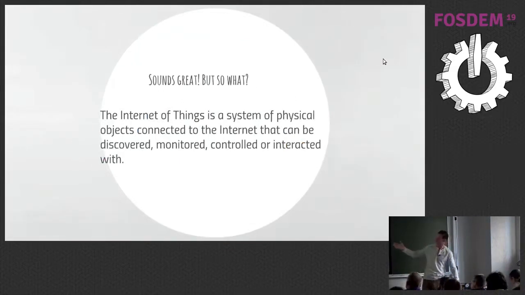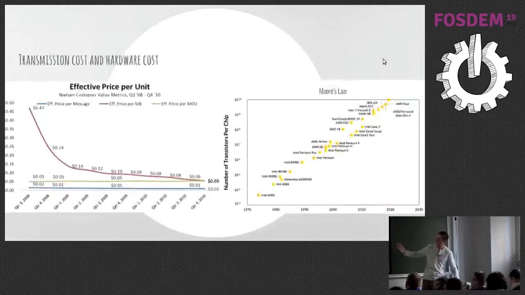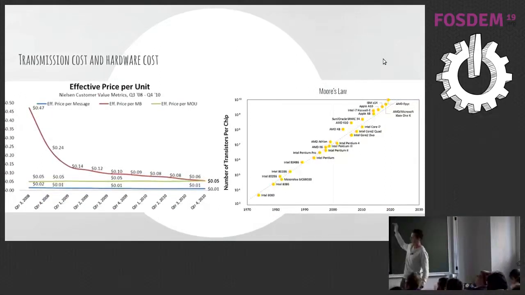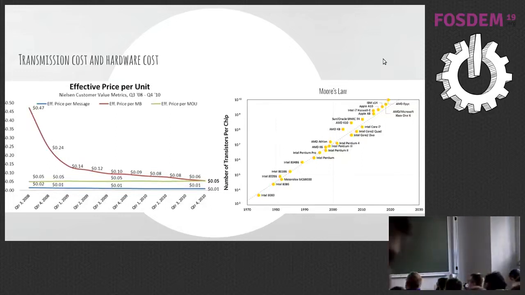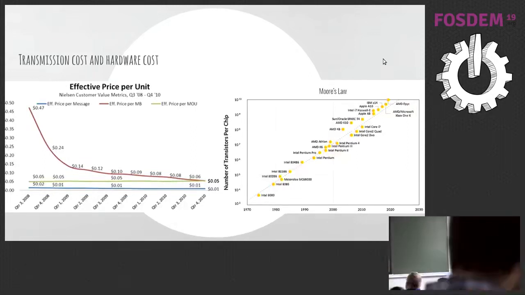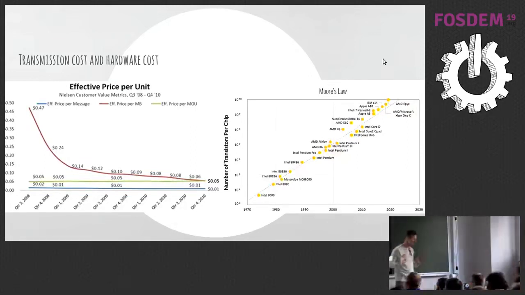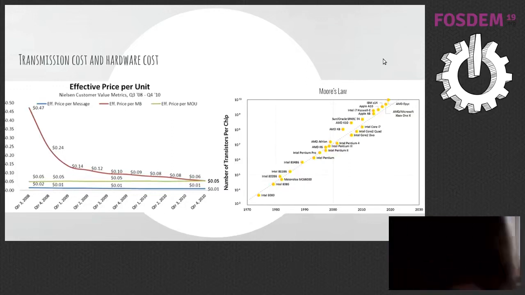And that's what an IoT thing is. It's just taken out of Wikipedia. I don't have time. And this is one of the reasons why it's taken off. You can see Moore's law. I know that Moore's law is tapering off here, but it's just to show an indication. The key point is this, where you can see the effective price of megabytes come right down to negligible. So building IoT things is cheap as chips. That's why you've got this plethora of devices coming out now, which hopefully I'm going to show you a couple.